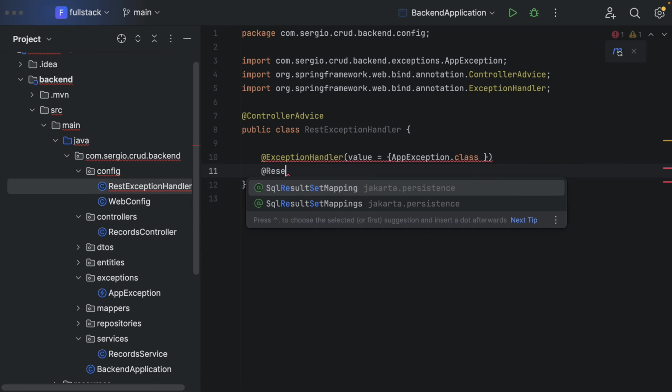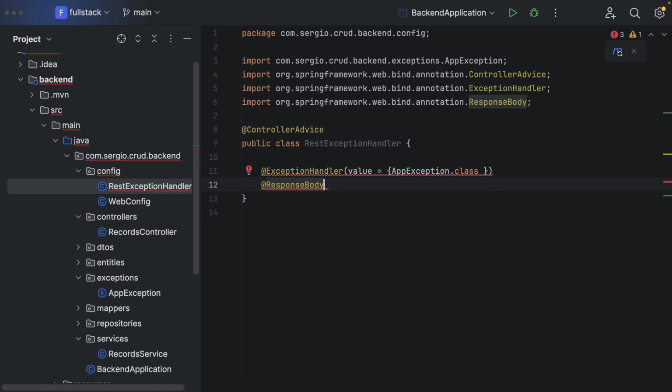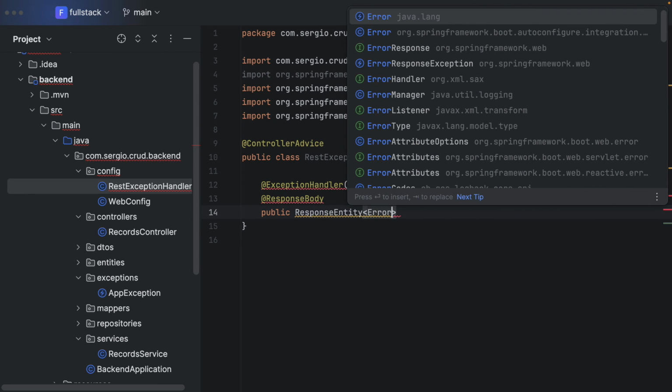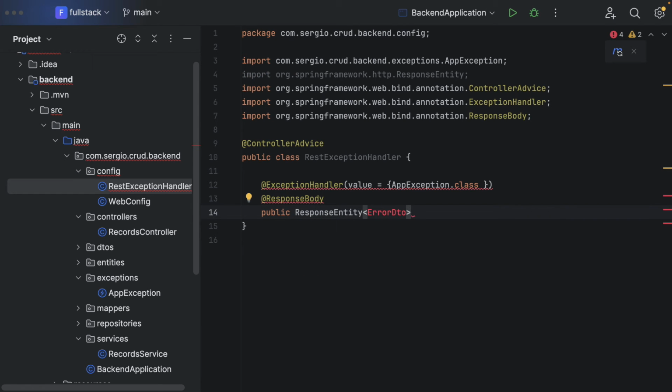It has a response body, which means that it returns a JSON document, and now let's implement it. Response entity error DTO. I will create another DTO to return the exceptions. Handle app exception.